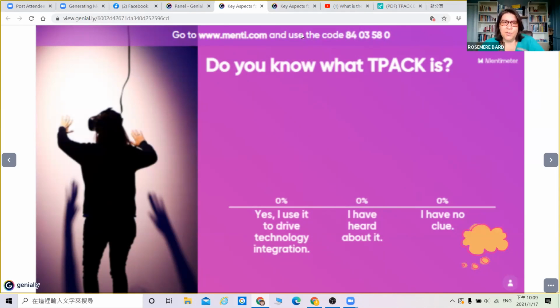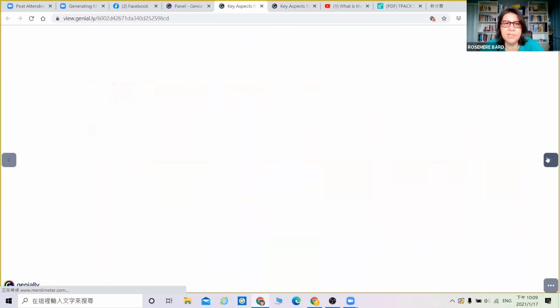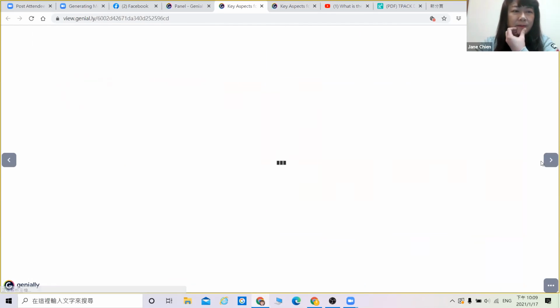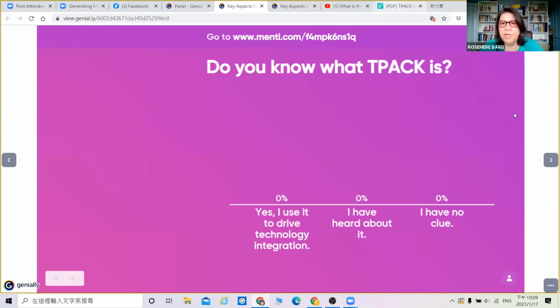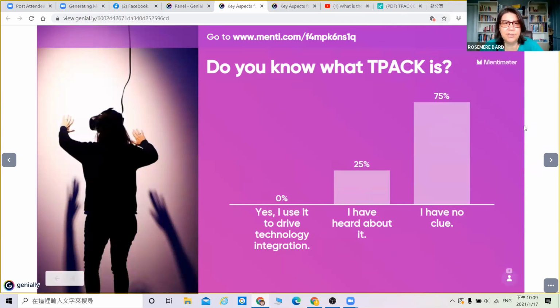Rose, would you like to share your screen, because you created the Menti? I'm not able to access it. Oh no, once they go in, you can go to the next slide. It will show the responses. Oh, okay. I embedded that. Yes. Okay, so we don't need to move from one place to another. Oh, great. Wow. There we go.